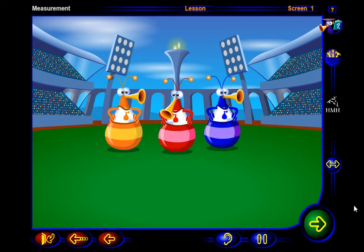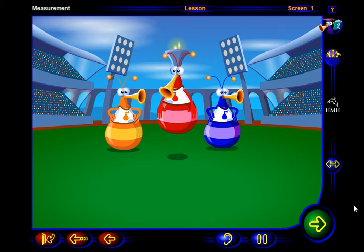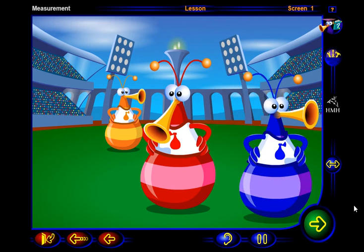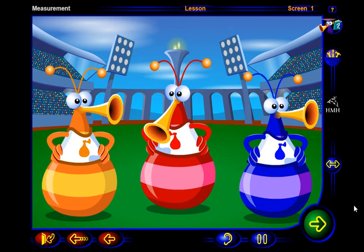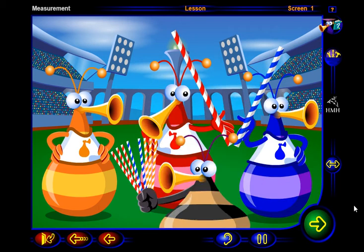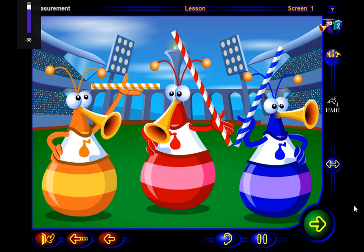Time for the long jump competition. And we have three teams: a red team, a blue team, and an orange team. Let's pick straws to see who will start. The team captain who picks the longest straw will jump first.